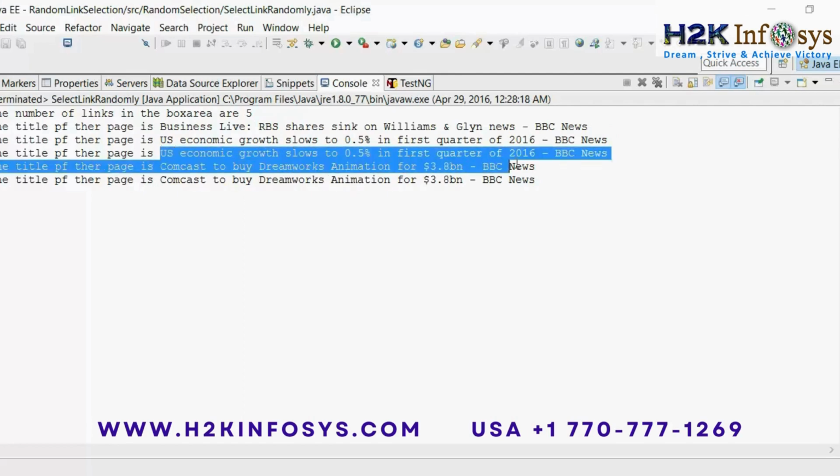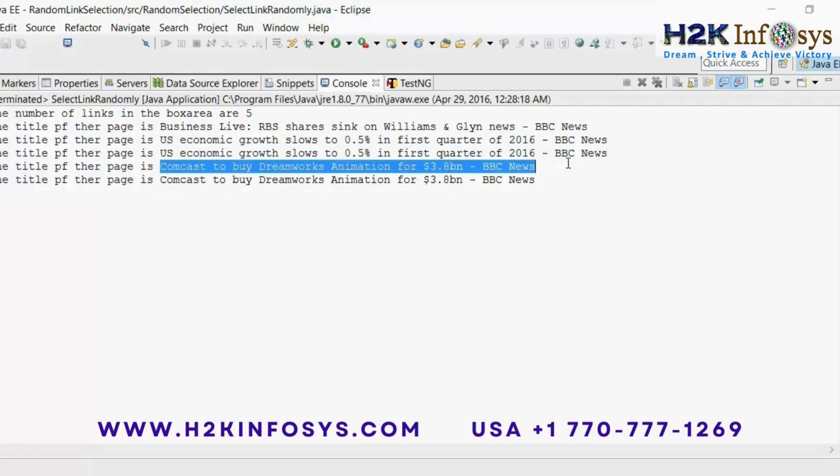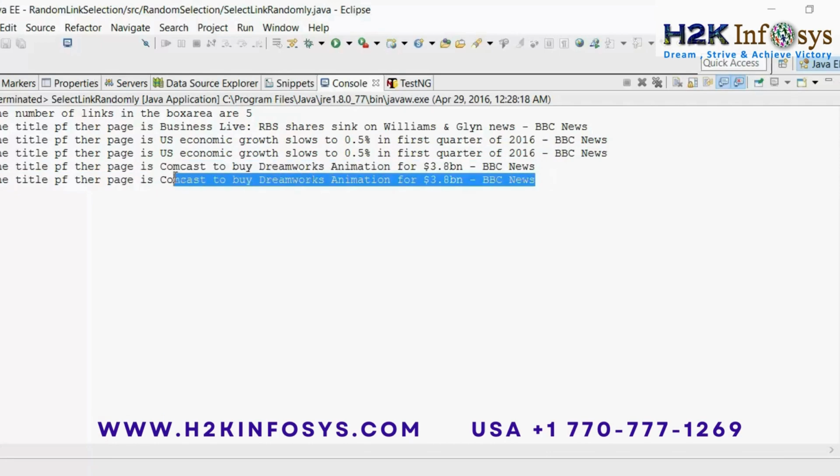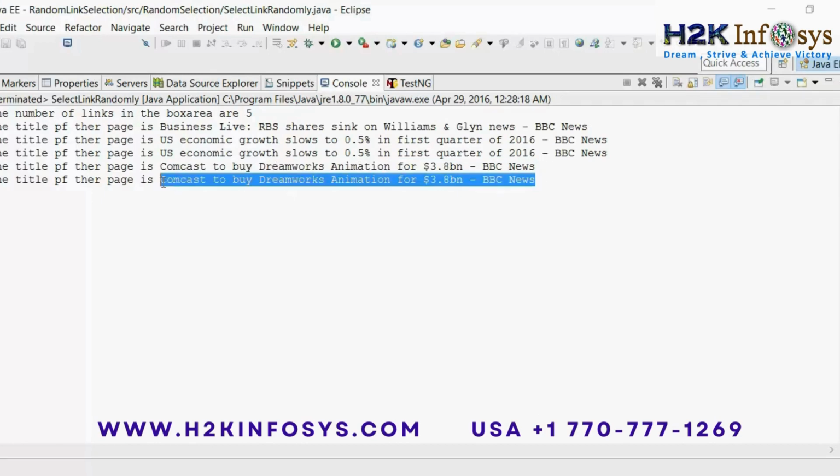So that is what it has done. This is the third link as a whole, this is the fourth link, and this is the fifth link. Even the fourth link which has been clicked and whose title you are getting out here has been clicked again, because the Random class has been used.